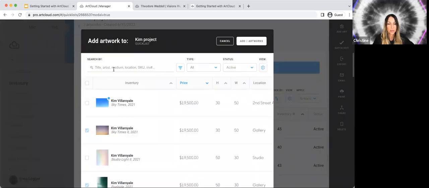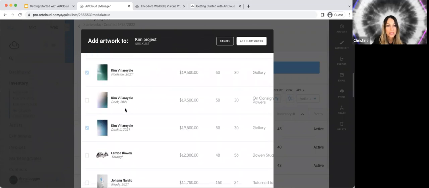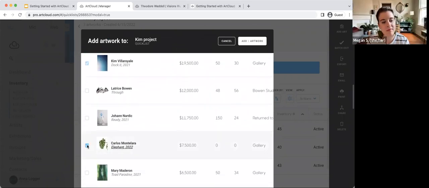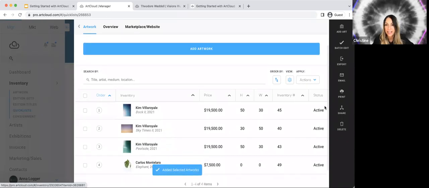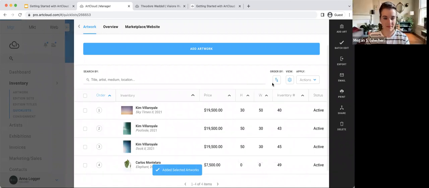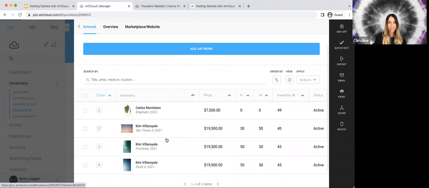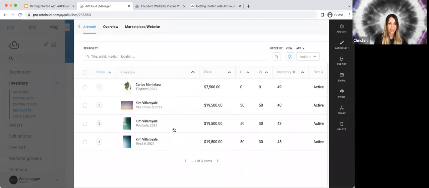So let's say we also wanted to show, let me see, Carlos. We want to add Carlos in there as a wild card. And maybe we want to change the order by price descending. Or no, let's do price ascending. Price ascending, there we go. So you can change your order there and be very specific.